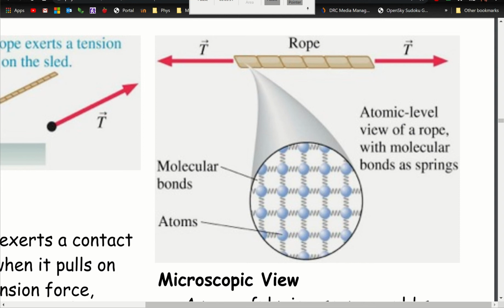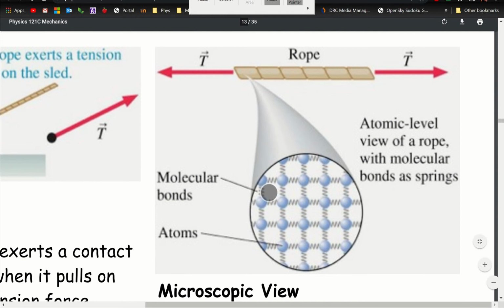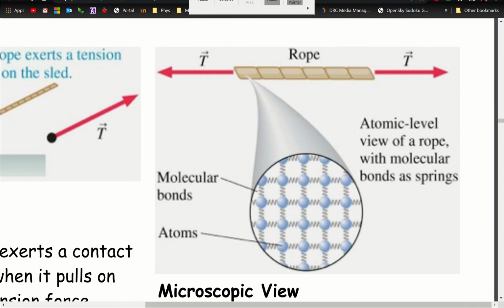They're not physically a spring. I know the picture makes it look like a spring right now. In these pictures, the little blue circles are the molecules, and the little spring in between is just the ionic or covalent bond of electron sharing. They want to share those electrons, so if you pull them apart, the molecules will not give up without a fight. These tiny spring-like forces between the molecules are what keep the rope together as a rope. If you disturb it by stretching it, those little molecular bonds are going to pull you back, just like a spring.